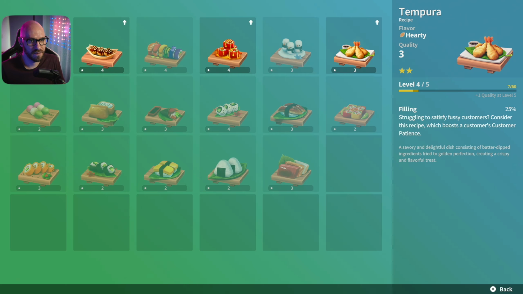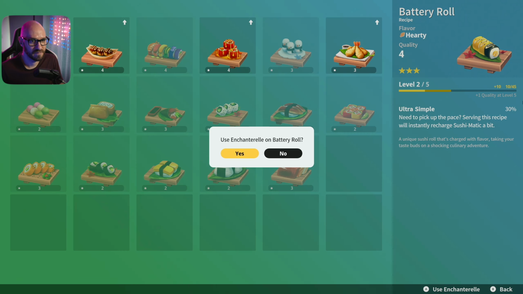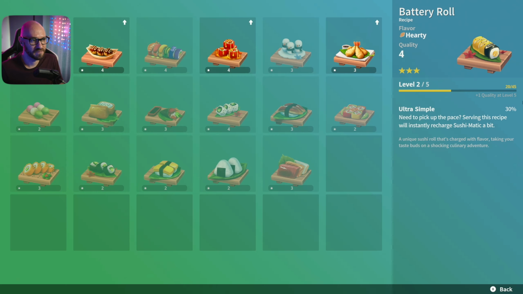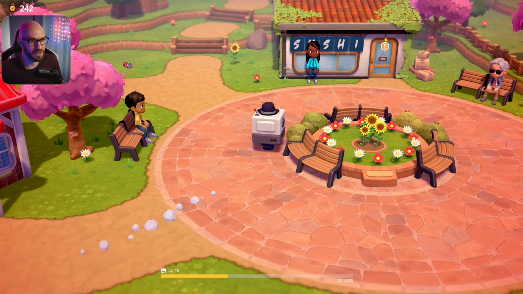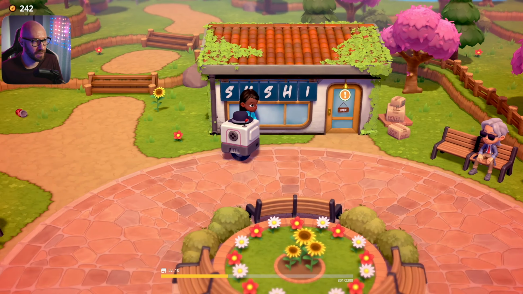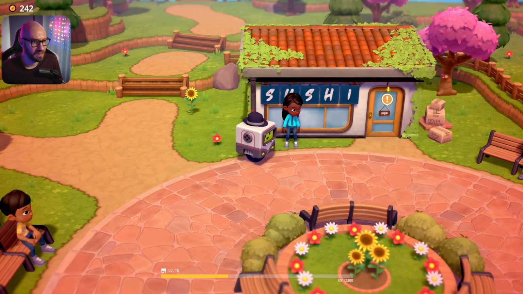Let's get this one going. We're about to get the tempura to level 5, so that's gonna be awesome. Sure. There we go. We're doing great so far, though. Hold up, I saw some trash. And, let's get it going.